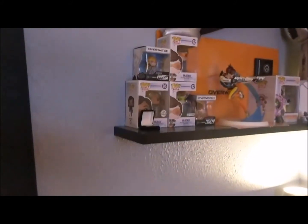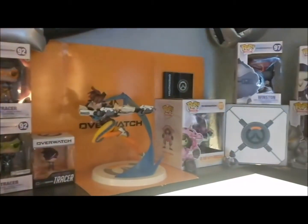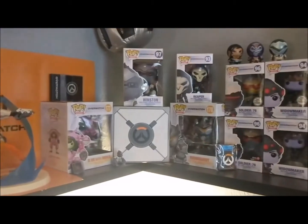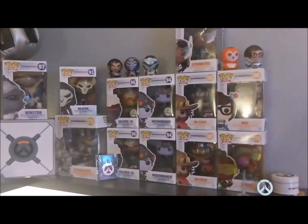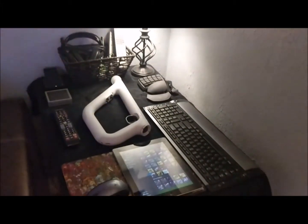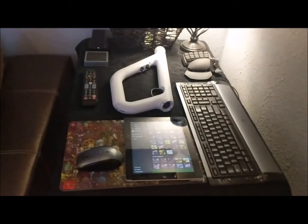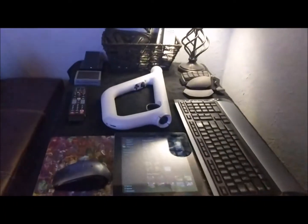On the other side we have Overwatch — I love Overwatch. I have all the Pop Vinyls; I am missing a few limited editions but I do have the core characters. My end table holds the keyboard for when I get on the computer through the TVs, and I use my iPad for loadouts for Destiny. Hidden underneath is just another seat, so we get a little extra added seat for people.